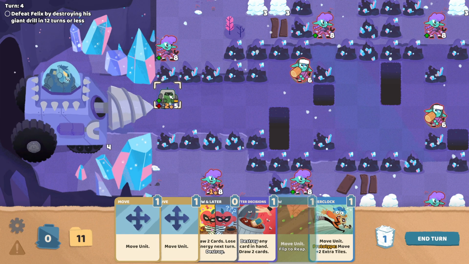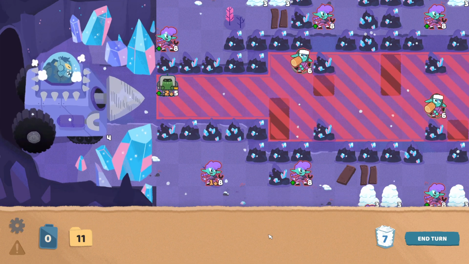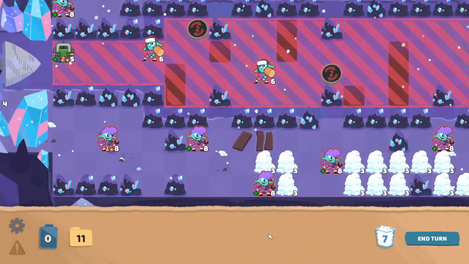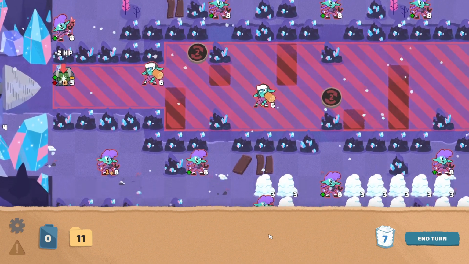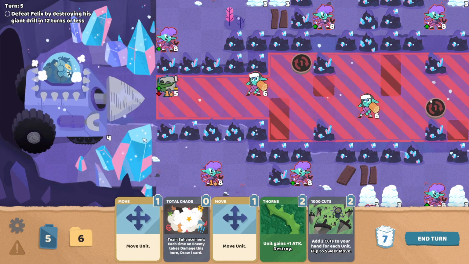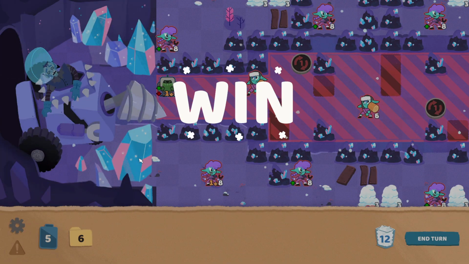That said, I don't see how we don't just win next turn. Right? We can just throw a punch for free, and that should be sufficient. We'll see. Maybe there's some kind of shenanigans. Turns out to be a second phase to the fight or something. Nope. Okay, that was actually it.